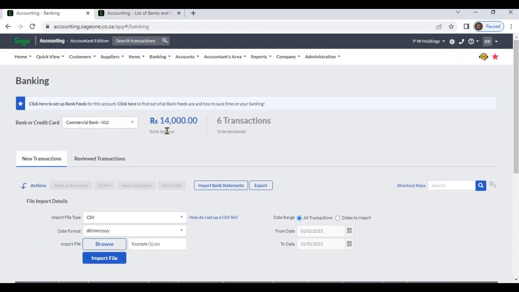If balance is positive, system will display balance in blue.